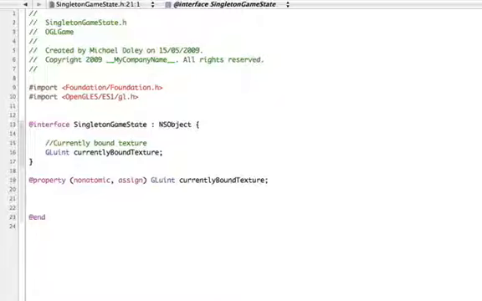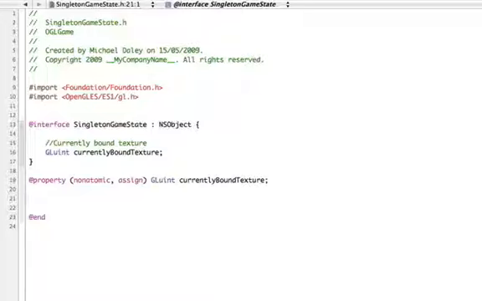So rather than them being responsible for allocating and initializing a new instance of this SingletonGameState class, we want to be able to call the SingletonGameState class and say, please pass me the instance that I should be referencing to get my data. And that one instance will be used all of the time.